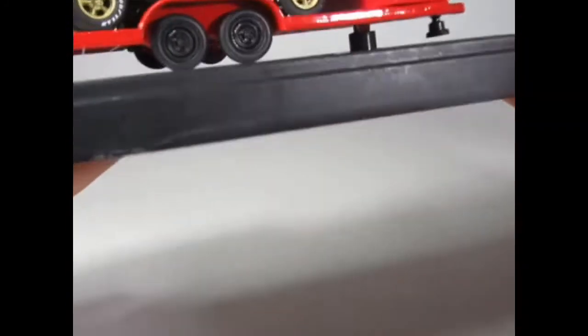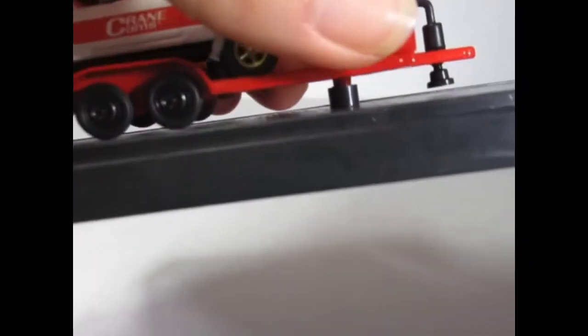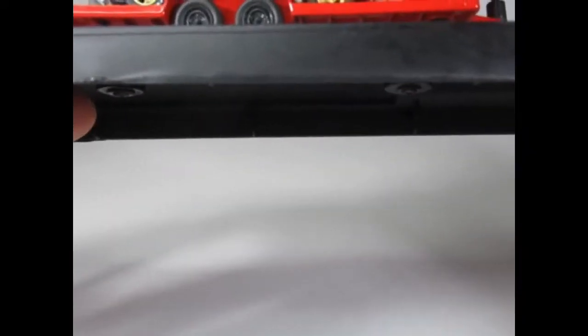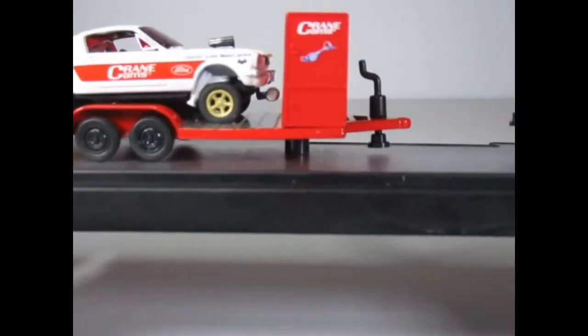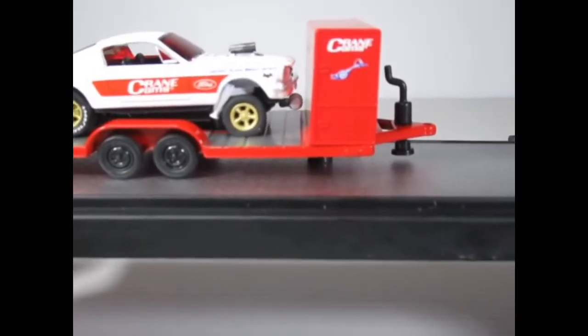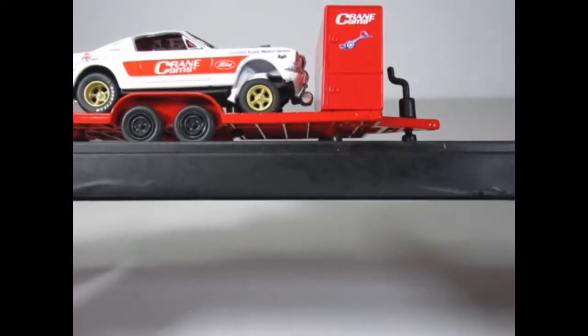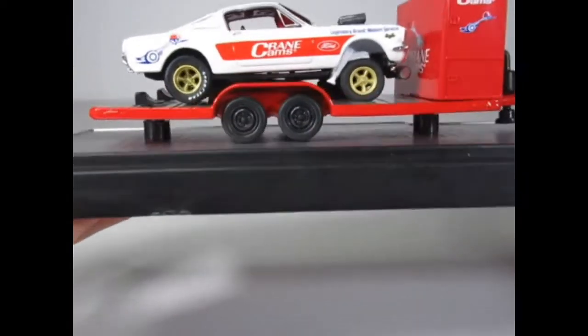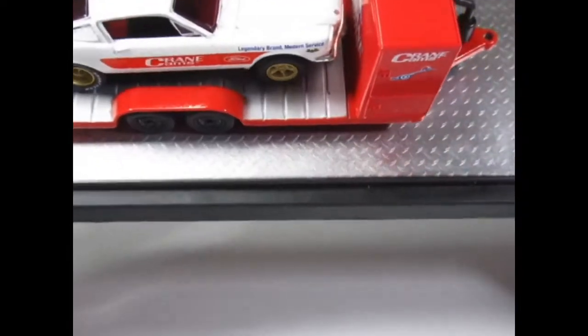Going back to the trailer, it's definitely metal and it feels pretty good and solid, so that's nice. As I've said, I haven't taken it off the plinth and I don't plan to, although obviously it would look better hitched up to the pickup, but I will keep it as it is for the time being, certainly. But very nice indeed.